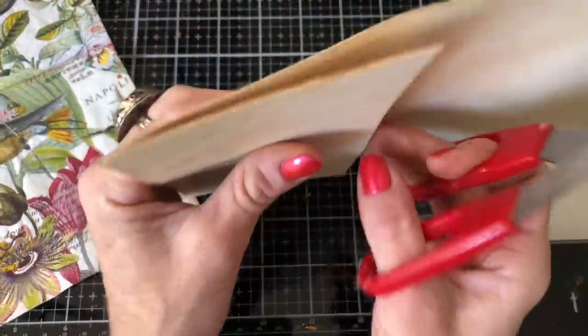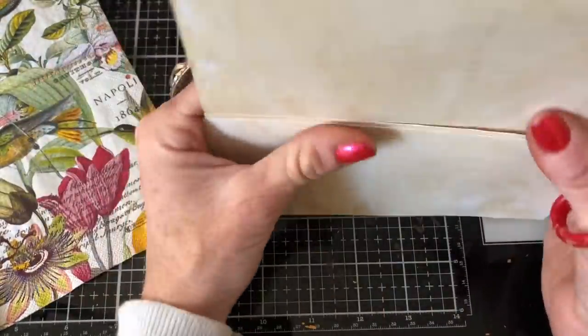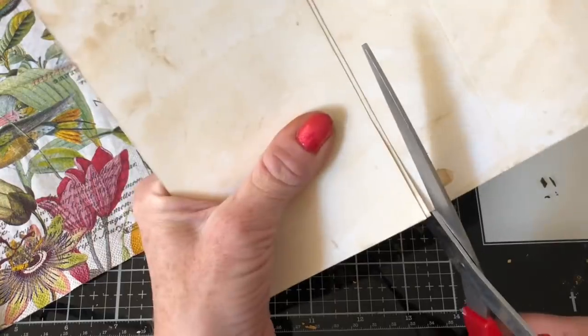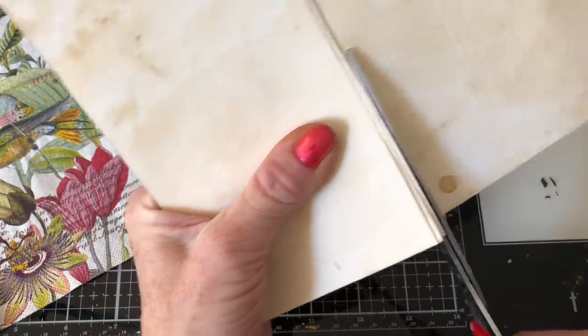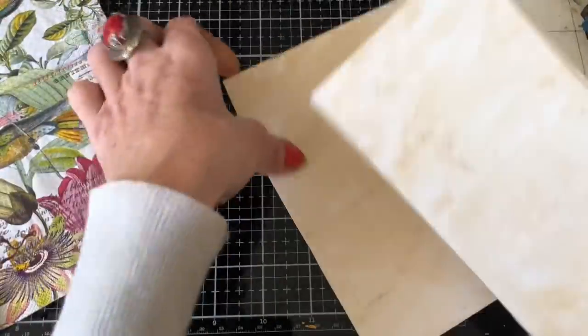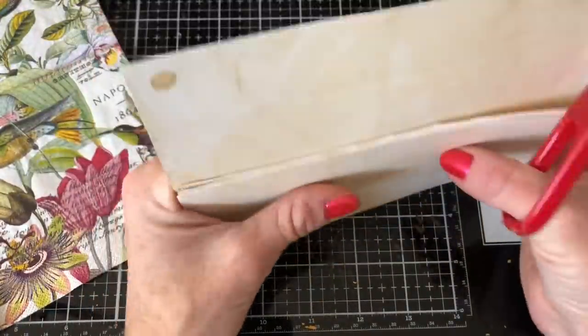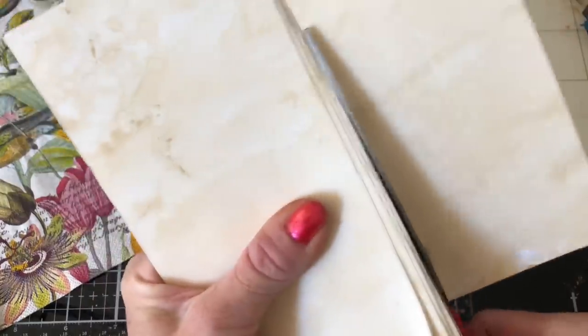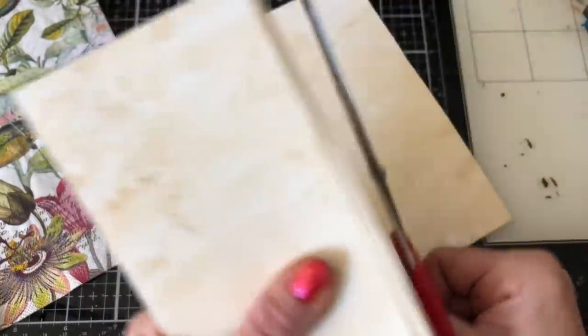So I'm going to try not to be too over ambitious. Let's face it, I'm probably not going to make more than four. So I'm just going to cut them down. Obviously, as you can see, I'm just winging it here with the size. They're getting bigger and bigger as I go across, but that's fine. I like a big tag, so that's all good from my perspective.